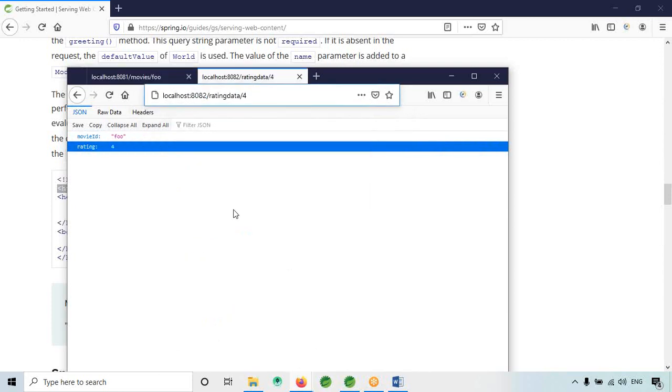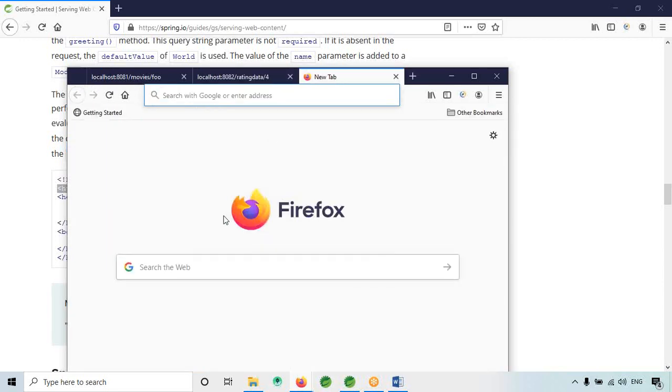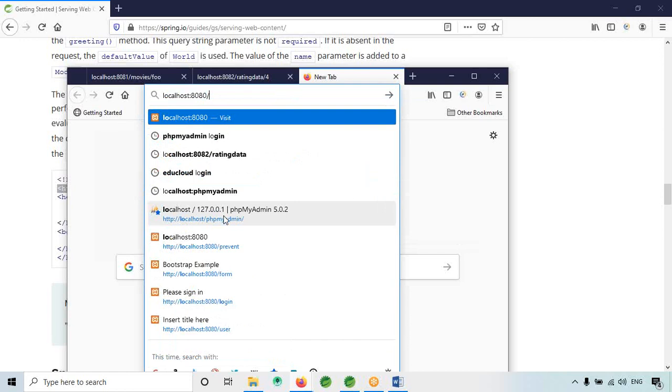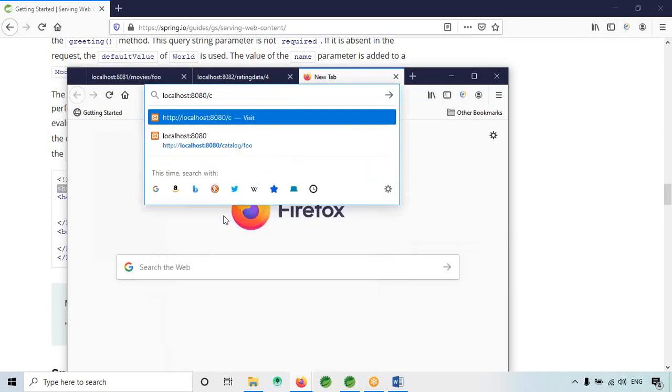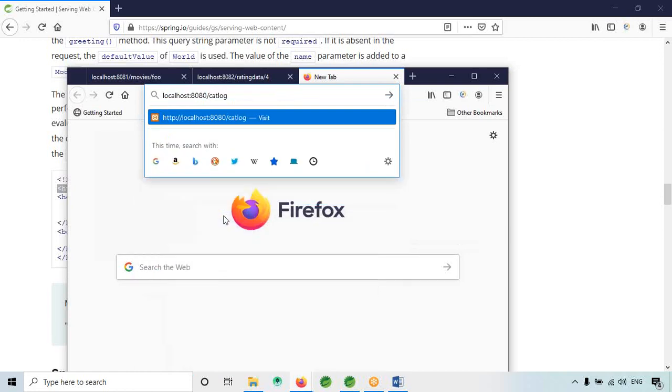Now what I want is, localhost 8080, like that I will call localhost 8080 catalog slash who, like that I will give.